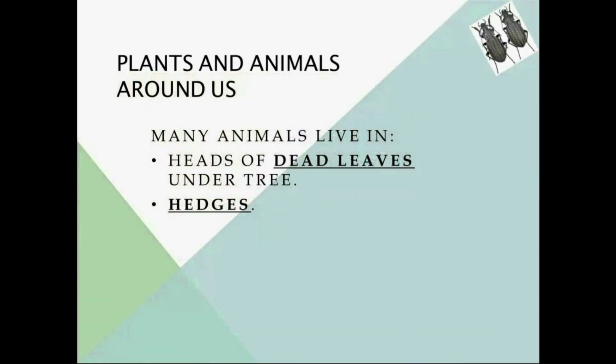Now, many animals also live under the heaps of dead leaves under trees. Have you ever seen a tree? Under the tree there is always a heap of a lot of dead leaves. Now these dead leaves are home for many smaller animals. Animals also like to live in hedges.